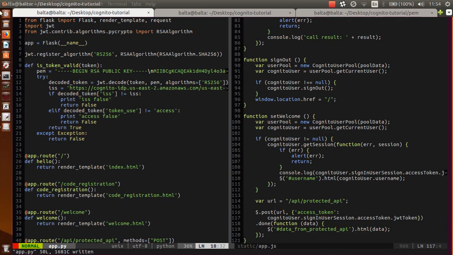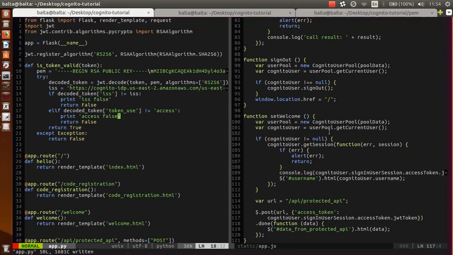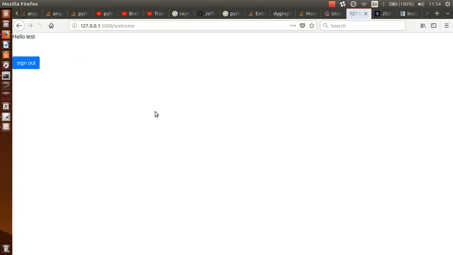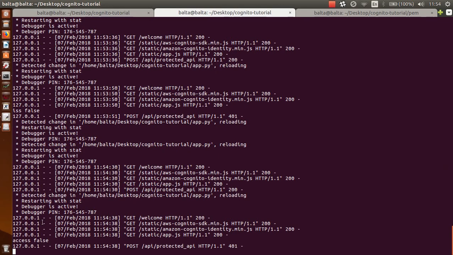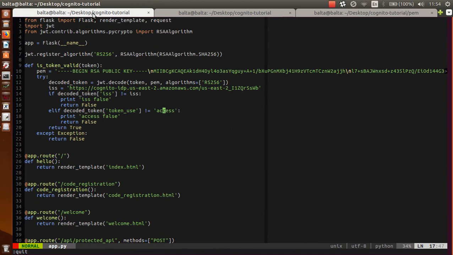So let's check it again. Refresh. Of course everything is okay, but if this is not access token, we remove, and yeah, again error. Why? Access false. So roll back this here.